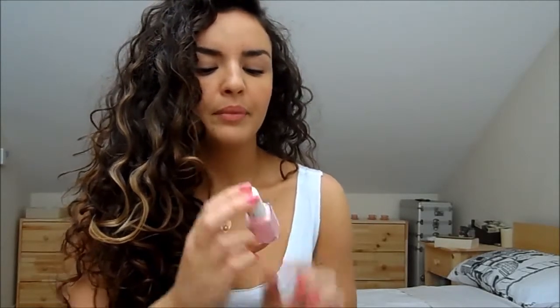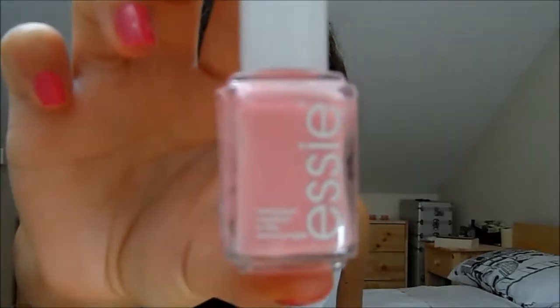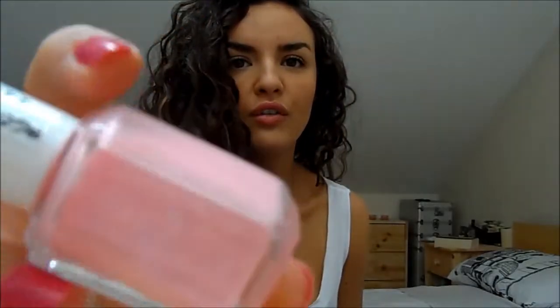I'll go through the pinks first because I've got quite a few — these were all things I got from Very Direct. This is a Reflex nail polish in Jelly, just a nice bright summery colour, not too in your face but just a nice pretty colour. Then there's this Essie polish called 'We're In It Together', which is really unusual — a very baby pink but quite opaque on the nails, with little fluorescent blue glitter particles in it. Very difficult to see even on the nail but very very pretty.